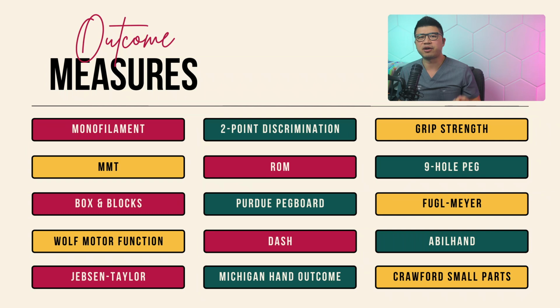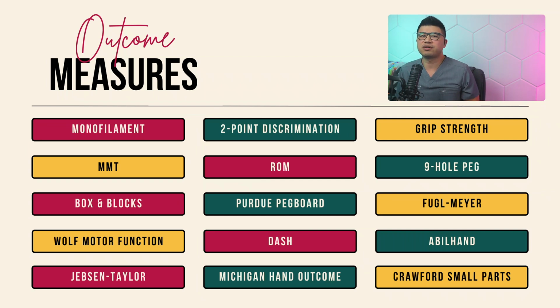We will go proximal to distal and end at the hand and the digits. Outcome measures you can use include the monofilament, 2-point discrimination, grip strength, MMT, range of motion. Remember with the MMT to not just go through the motions automatically and do testing of all the joints. Pay attention to the contraindications. For example, if they are non-weight bearing in the elbow, then you don't want to crank on the elbow for MMT. You can always do NT in your documentation for not tested.